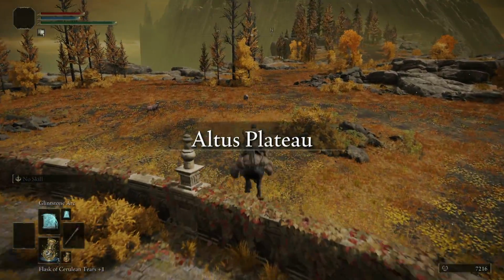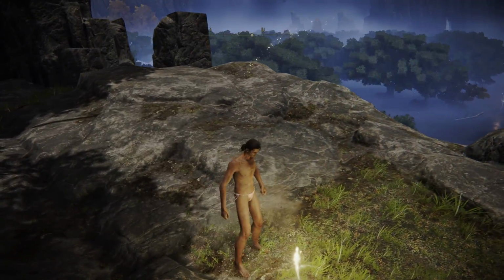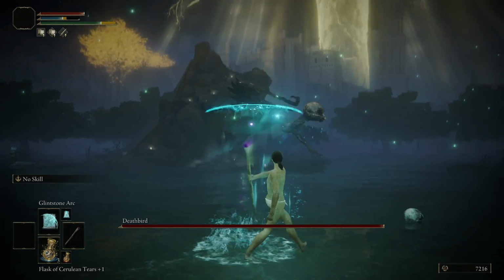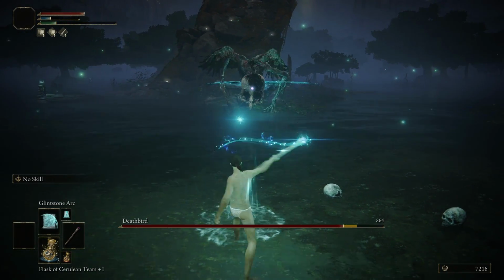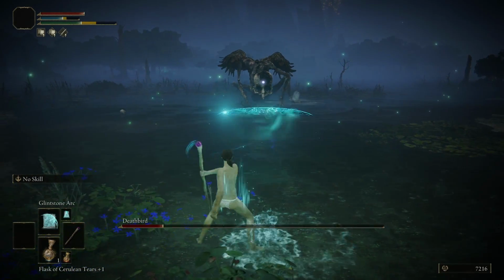But I'm not going to be doing stuff here, not just yet. Time for me to get another talisman near the Scenic Isle Site of Grace. And now I just need to make it nighttime in order to fight the Death Bird that's right near the Grace. This guy was not that difficult to take down, and I was even able to stagger him.